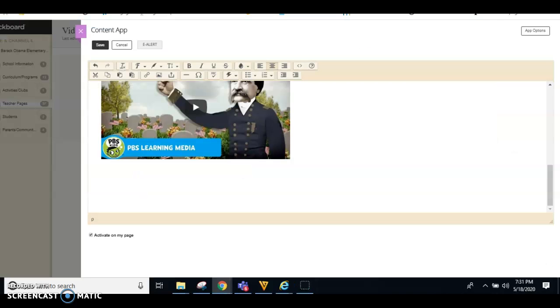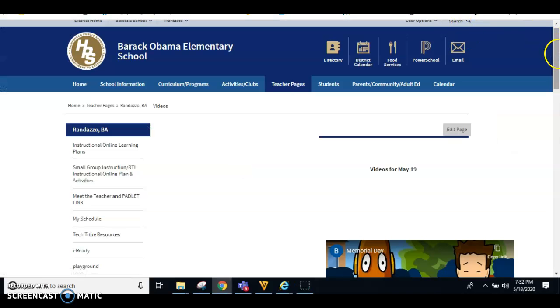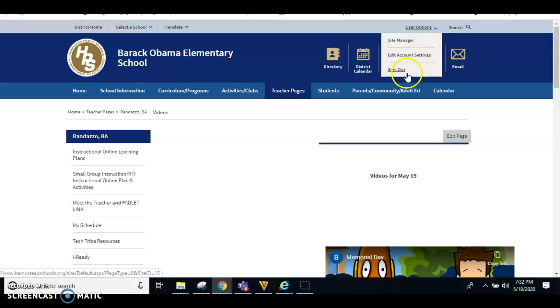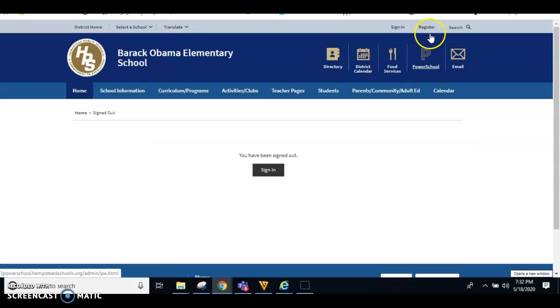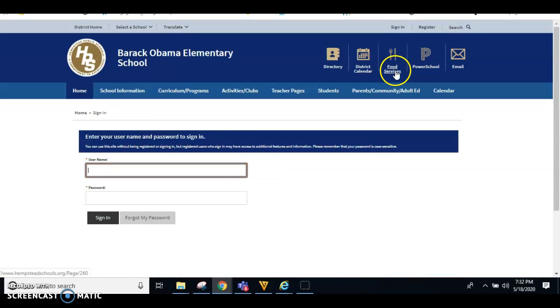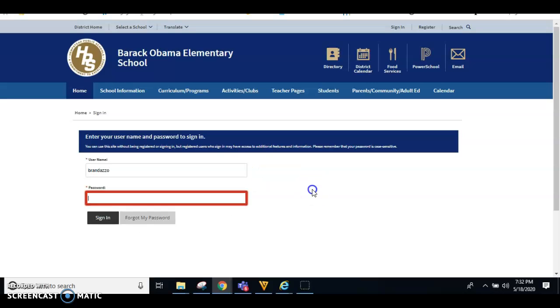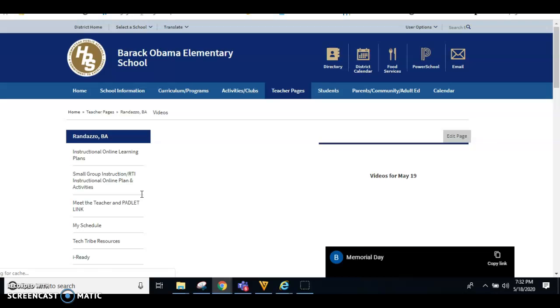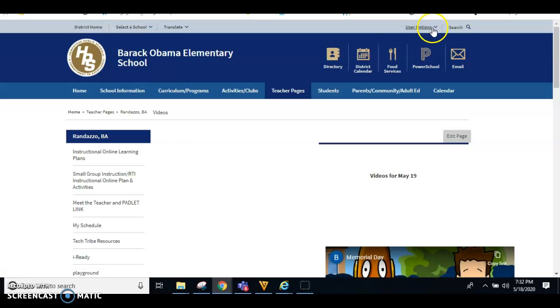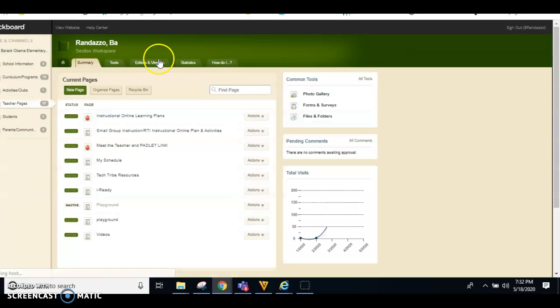So the very first thing I'm going to do is go to, obviously, hempsteadschools.org. I'm just going to sign out from my previous training, and we're going to sign back in with the first initial of your first name and your full last name. Remember, we do not do the part behind the @ sign. That's only for email accounts, to sign into your email address, and your password. Next thing, we're going to tap on Site Manager at the top right, and then that brings us to our index page.